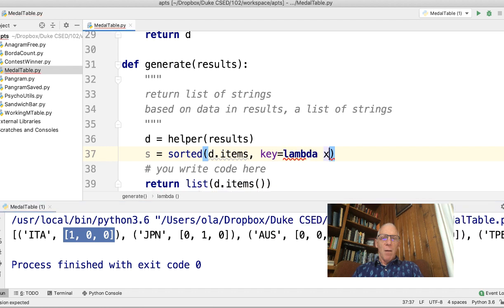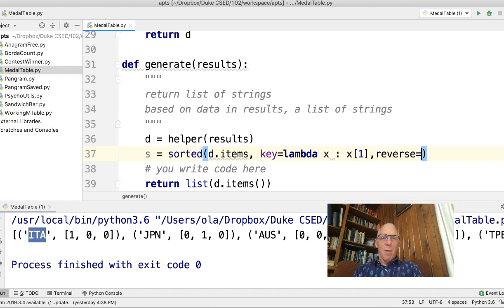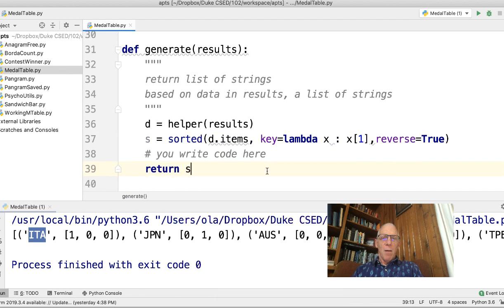So I'm going to create a tuple. And this is going to be a little tricky. So what tuple do I want? I want this value, which is the second value in d.items. Look at when I printed it. This is a tuple. This is the 0th number whose index is 0. This is the index 1. So I'm just going to take index 1 here and say, let's reverse it. And I'm going to return that and see what it looks like. I'll tell you what I'm doing, and d.items is that.